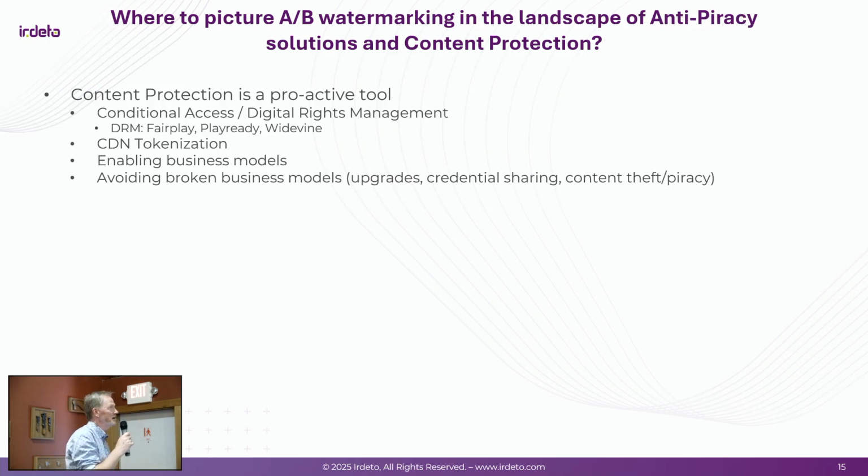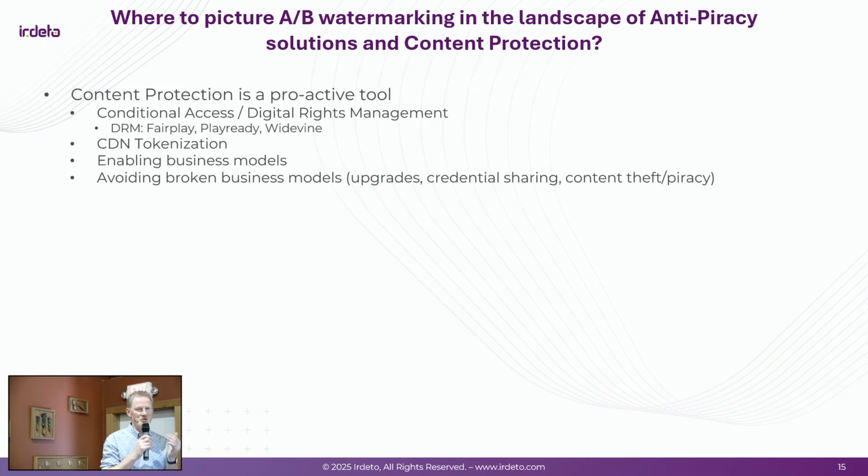What is AB watermarking? Where to picture it in the landscape of anti-piracy tooling and so on. If you look at content protection in general, it is a proactive tool. We think about conditional access in the broadcast environment. We think about digital rights management in the OTT environment. So in DRM we speak about FairPlay, PlayReady, Widevine. That is what is also being referred to as DRM.